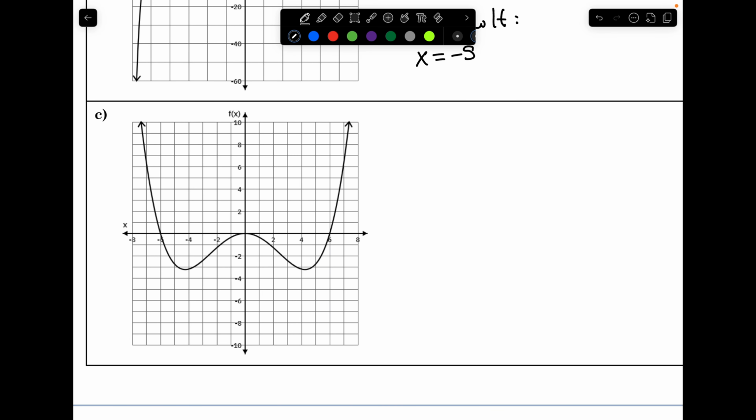And for the last example, our zeros are -6, 0, and +6. X equals -6, 0, and +6, like I said. And the only one that has an even multiplicity is the center one, because this one is going to touch and then turn around. So x equals 0 is going to have the factor of x raised to an even power.